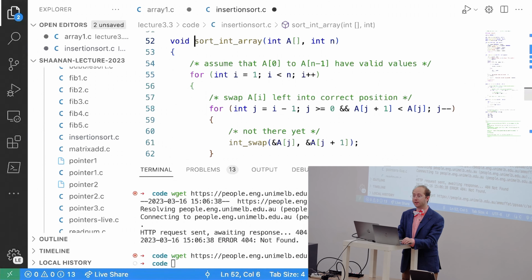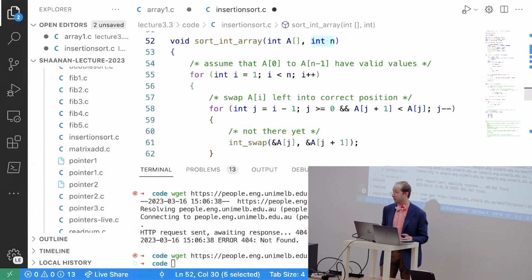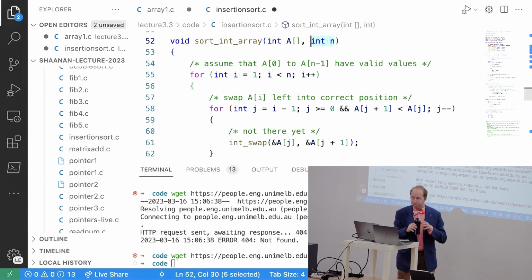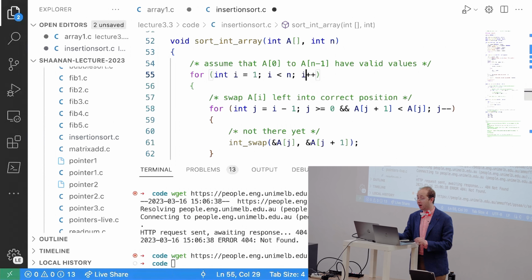You'll notice this function, sort int array, has two parameters. It has a, which is the array itself, and this is the function declaration syntax for passing an array. And we also have how large the array is, because C doesn't actually keep track for us of how large the array is. So we're going to go through it n minus 1 times, because we're starting at index 1, which is the second item, and going all the way to the end.